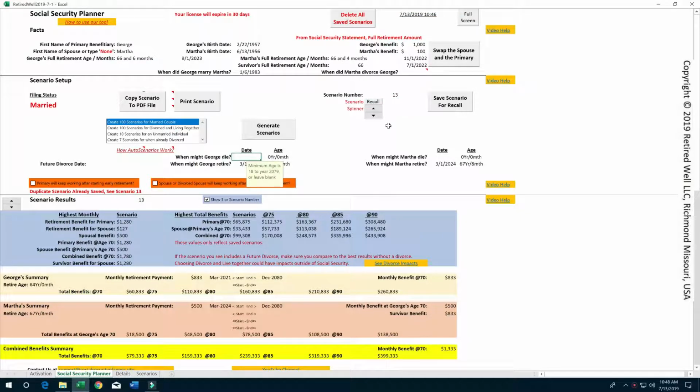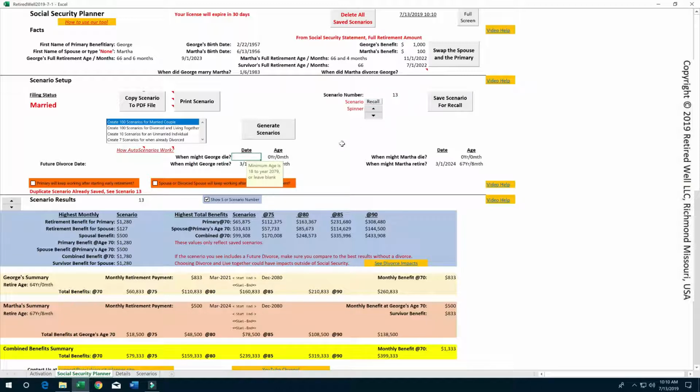When I hit the Tab key, we land on the date that the primary might die. If you think your life expectancy is less than age 90, then you should put in a death date that is more realistic. There is also a link in the SSA and Tool Rules document that takes you to the Social Security mortality calculator. When calculating scenarios, it may be more advantageous to retire earlier if you anticipate dying early. Entering the death date can make this apparent.